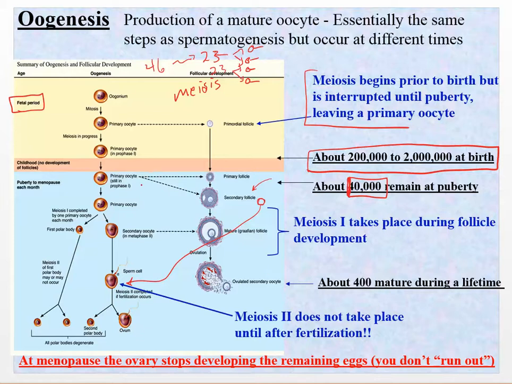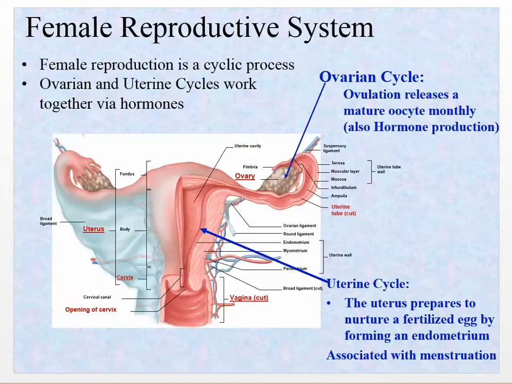So this process of meiosis begins during the fetal period, doesn't do anything, and then each month it will continue its journey, and it actually doesn't complete its last stage of meiosis until after fertilization. That's quite a bit different than how sperm are produced, especially the fact that it starts early and then pauses. It doesn't do its last step until after fertilization.